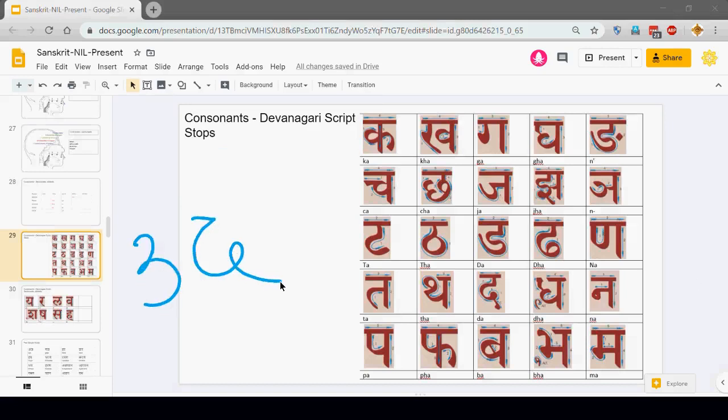But there is another way of writing it. U, and then the full letter is written there, and g is also written like this, just the first part of the g, and then there is ma. Now how to read this? Again, we can follow the guideline of left to right and top to bottom. Now here there is no left to right because a full letter is written here, but there is a top to bottom. Below that there is g.